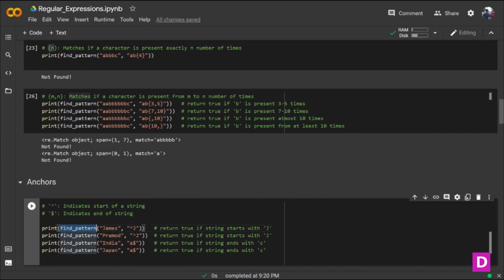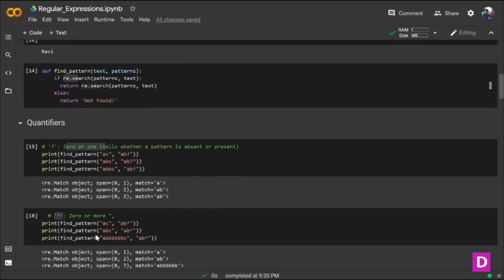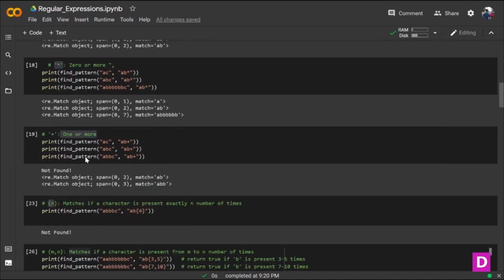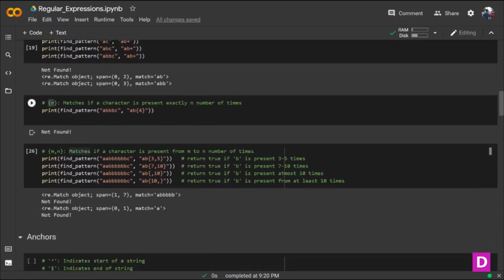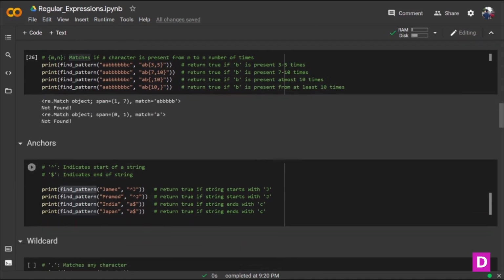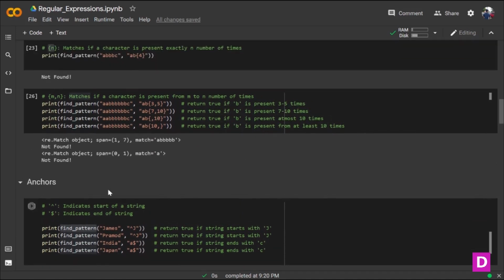I have given some examples over here. I am trying to search, and we are again using this same find pattern. This re dot search will try to search for the pattern within the given text. It's the same thing, but we are applying modifiers on top of that search. The searching remains the same, but we change the parameters or modifiers for that search.